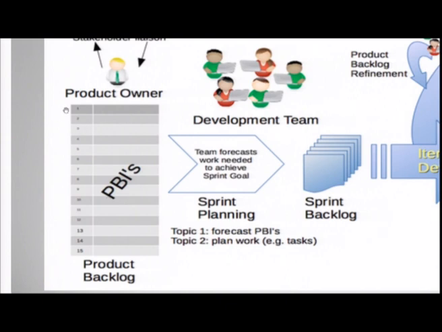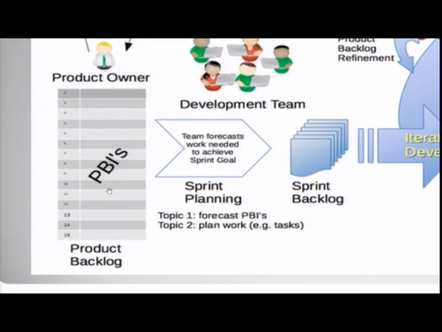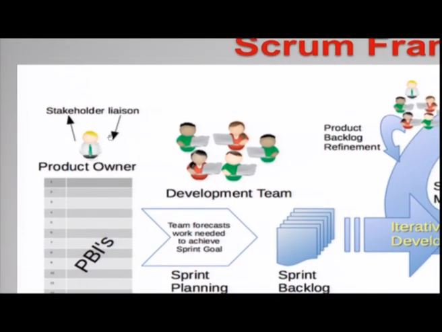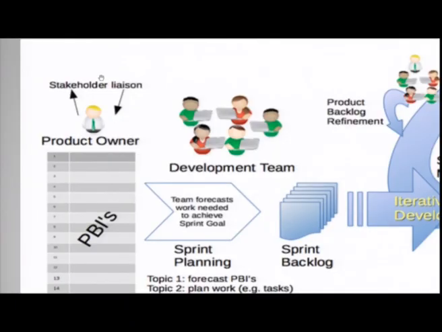These customer representatives are hired by the customer directly. They will be part of the Scrum team. So here you have a list of product backlogs, which will be given by the stakeholder liaison. Who is a stakeholder, my dear students? Anyone who is involved in the project is called a stakeholder. Anyone who is part of your Scrum team is a stakeholder. The product owner is also part of the Scrum team, so he is also a stakeholder. Team members are stakeholders. The Scrum master is a stakeholder.